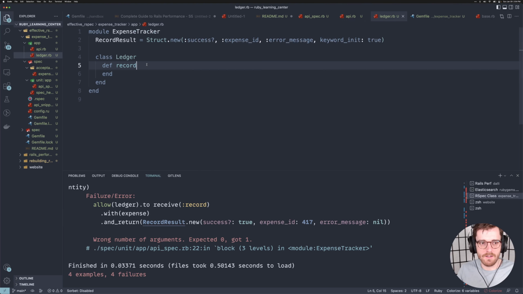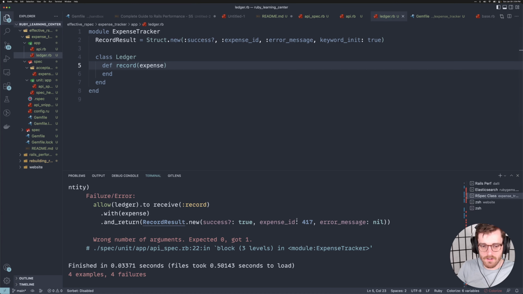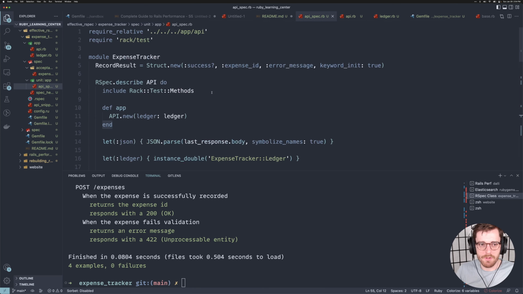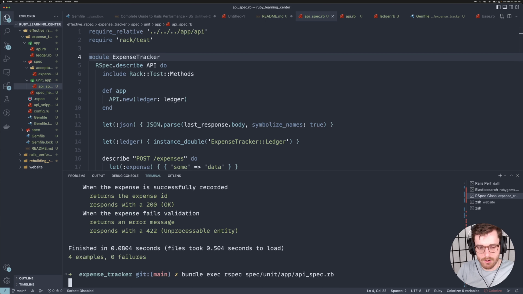Oh, right. Record expense, got that, got that. If we're going to do this in the API spec, we can take this out too, I think.